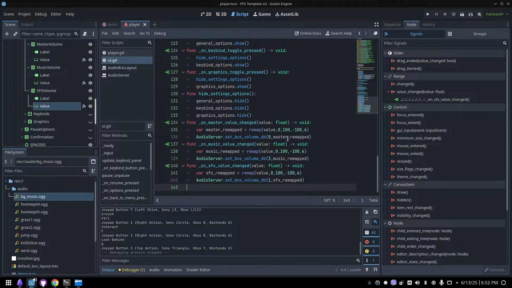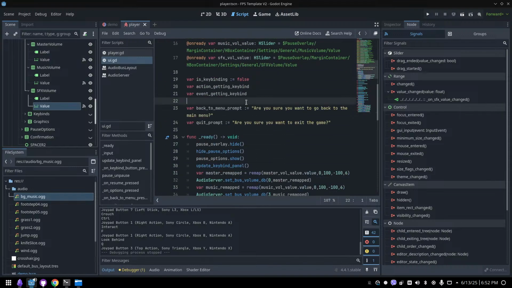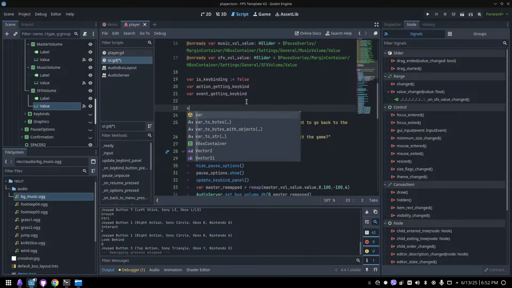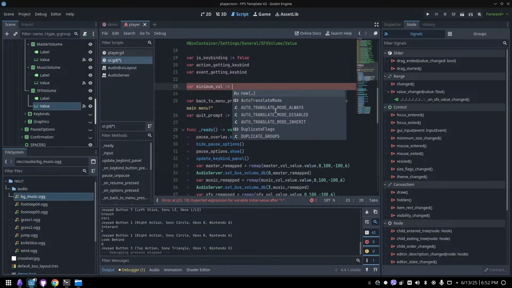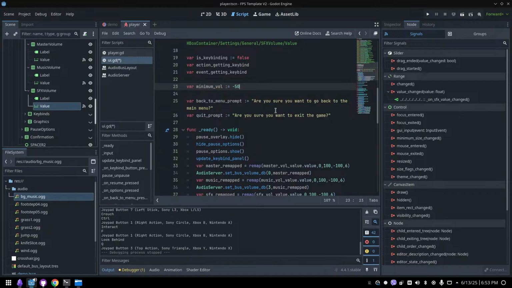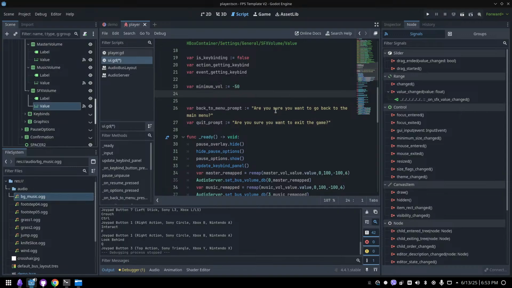Oh, I don't want to redo it. I'm gonna have to make a variable. I'm sorry. Minimum volume equals to, let's call it like, I think -50. At a certain point, -50 is just gone, no? And then max volume, I think max volume is appropriate. We'll set it to 10.